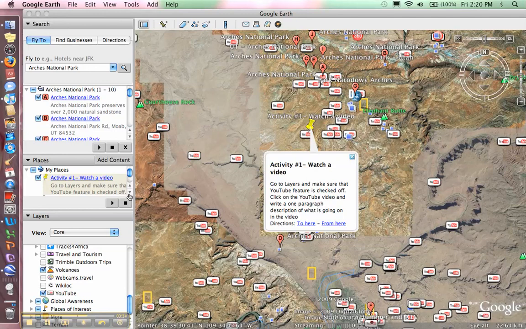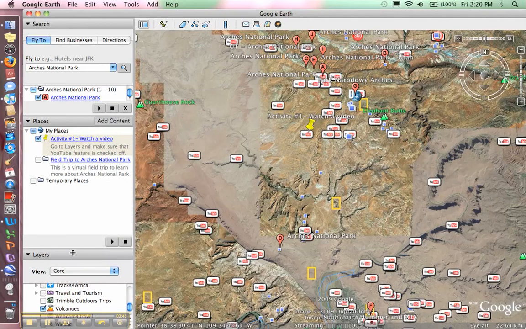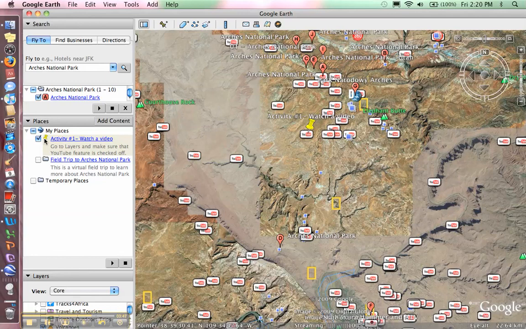So you're going to create 4 different placemarks, and they should all be in your folder. And notice that my placemark right now, if I go to the menu that says places, my placemark is not in my folder. So I'm going to drag it into my folder so that it shows up. See how my folder just opened up? So now I can let go, and now my folder has 1 placemark. And I know that because I can click on this little arrow here, and it opens my folder, and it shows me that my placemark is in the folder.